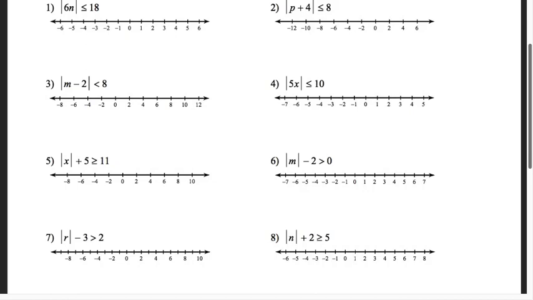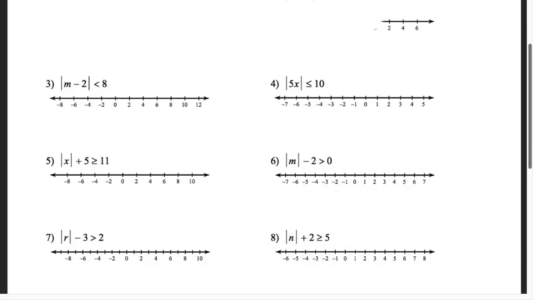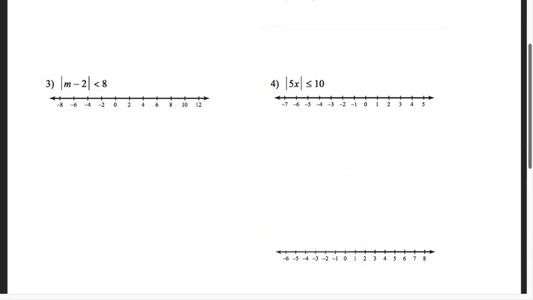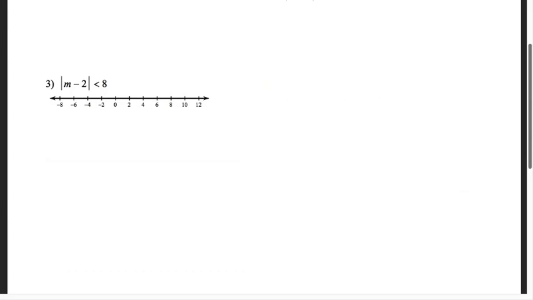And I want to start by asking you to work through one of these examples by yourself. Let's actually start with equation number 3 up here on the top. For this inequality right here, the absolute value of m minus 2 is less than 8. Take 2 or 3 minutes and come up with a solution for this. And when I say a solution, what I'd like to see is both a graph of this solution on the number line and also the interval notation for the solution. So solve, graph, and find interval notation.